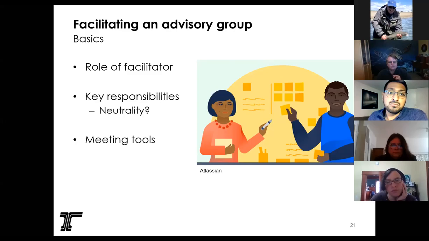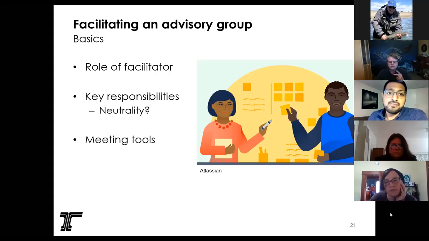If you try to straddle both worlds, it's going to be challenging because you're going to run into situations exactly like that. So to the best that you can, bring in others from your organization to provide the content, to provide the context, and you focus on the process and focus on helping move the group through the conversations to get to whatever your objective is. Okay?